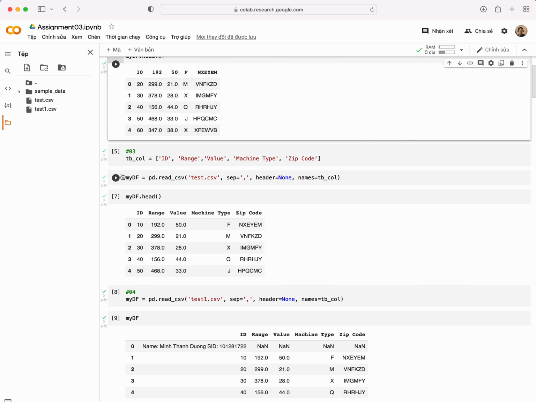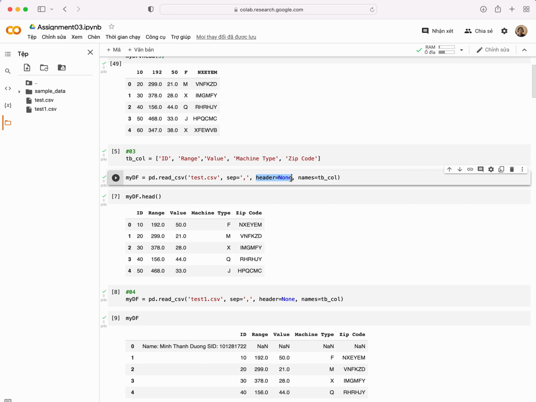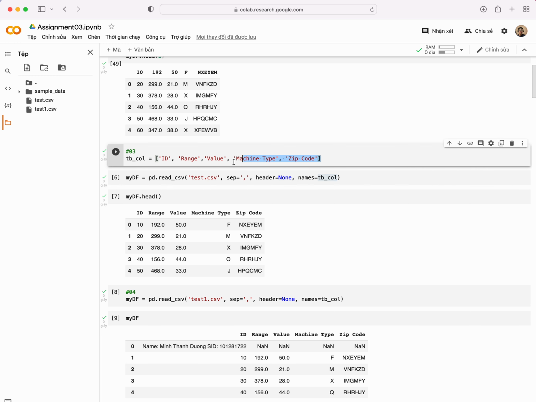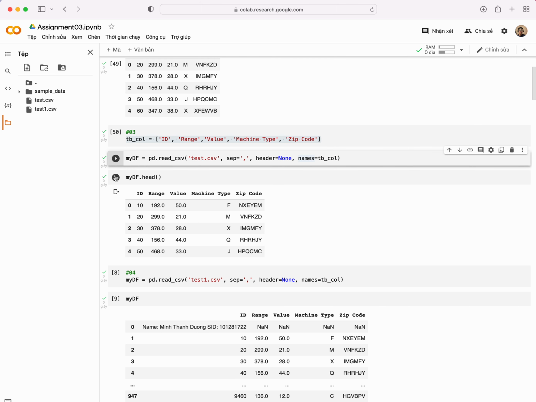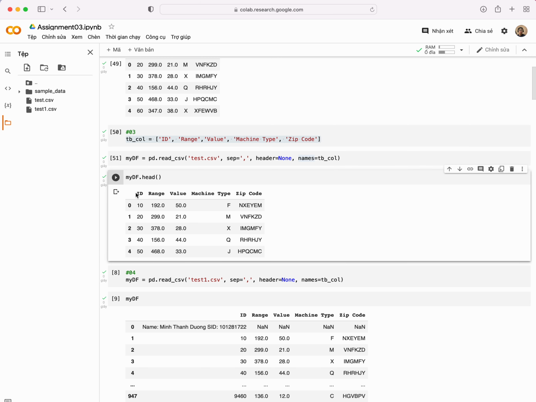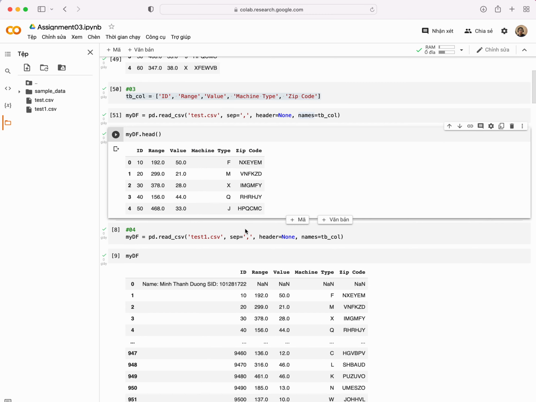Then I read the test CSV again, but I set header to None, and the names are the collection of names I already ran here. So I run here. I will show it again for you to see. It's to safely add the column names into the table.